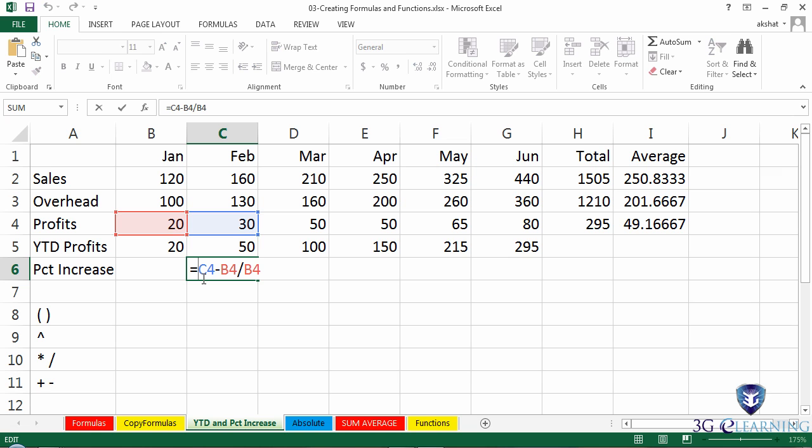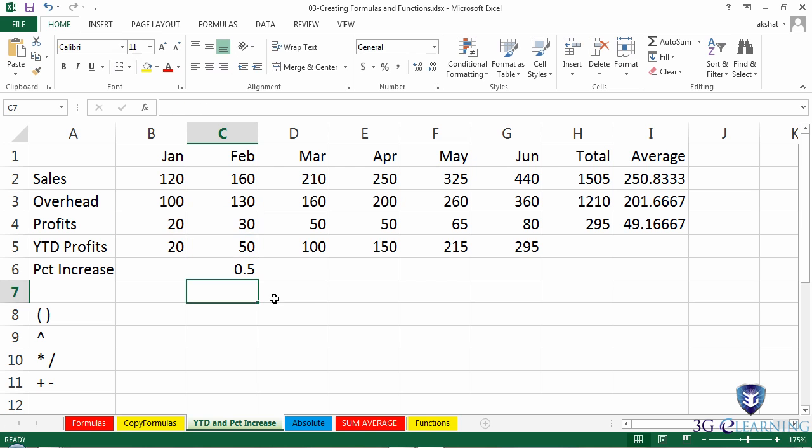Now, what we actually want to do first is a subtraction. So we put the first portion of the formula inside parentheses. Now, when Excel sees this formula, it'll see the order of hierarchy, and it'll first do what's within the parentheses and then the division. And we get the answer that we wanted. So it may not be in the format that we assumed it would be, but it is a correct answer.